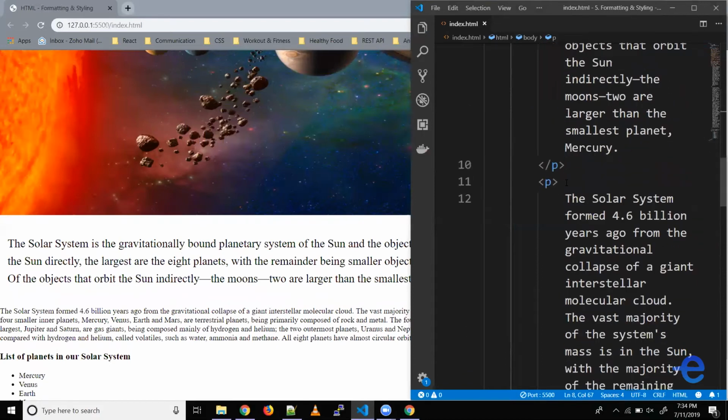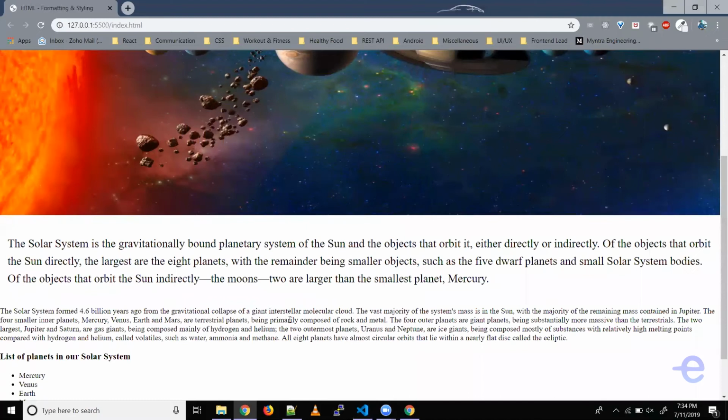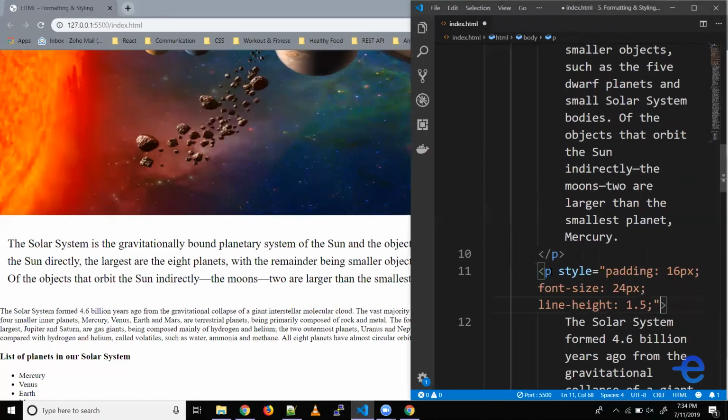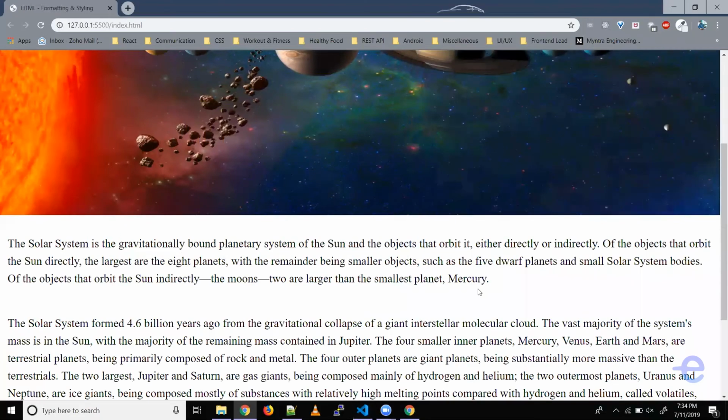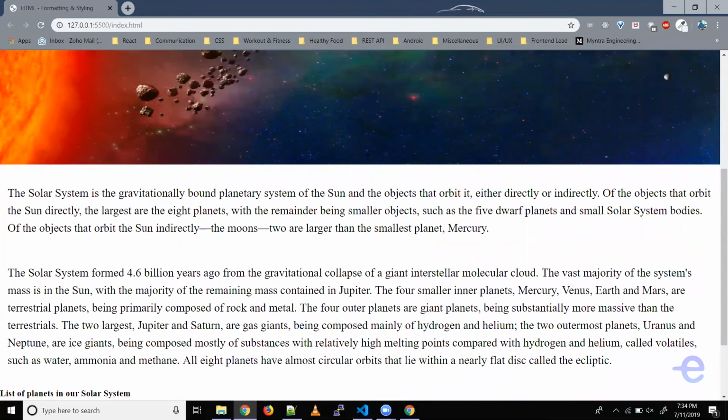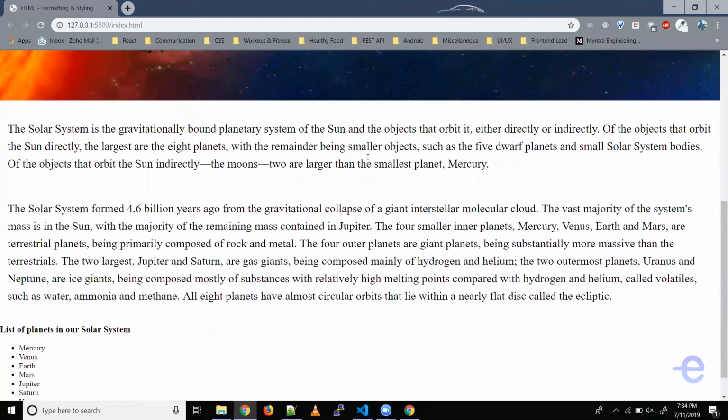Similarly, now if you want to add styling to the second paragraph, you'll have to copy paste the same styling. If you want different stylings, you can go with that as well. But in our case, I'm just gonna copy paste it. So let's just copy it and paste it here. Let's save it. I want it to look identical. And now, as you can see, both our paragraphs look much cleaner and similar.